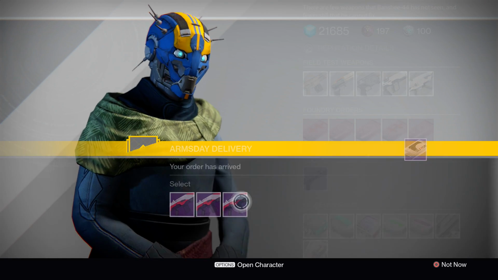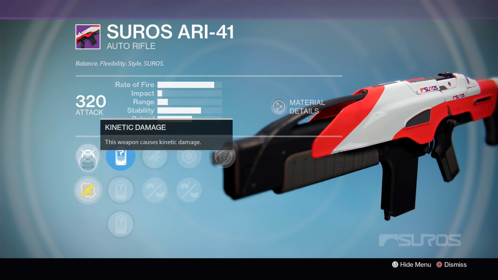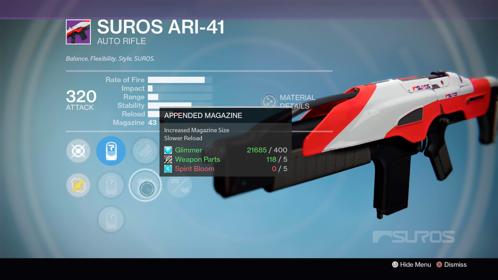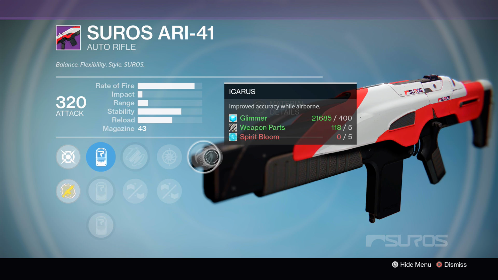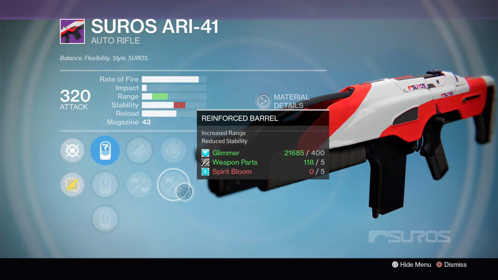Alright, moving on to roll number 3. This one's probably going to be the big loser of the bunch. It also does not have SPO28 for its sights. And perk-wise it's coming with fitted stock, appended magazine, snapshot, reinforced barrel, and Icarus. So it's got a lot of extra range with reinforced barrel there, and a little bit of the stability loss is mitigated by fitted stock.